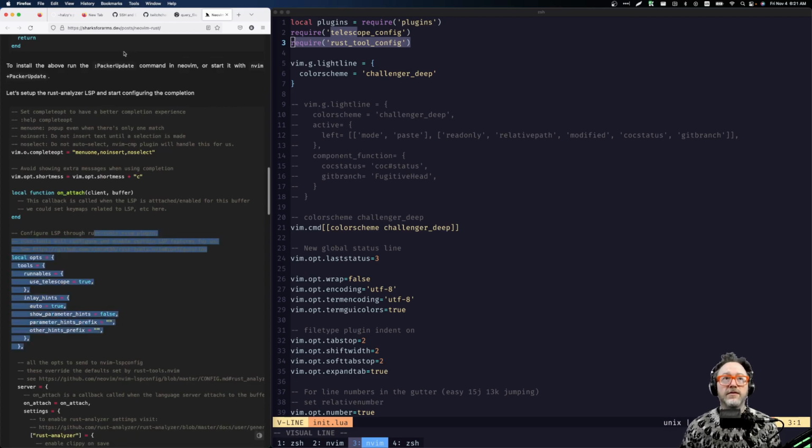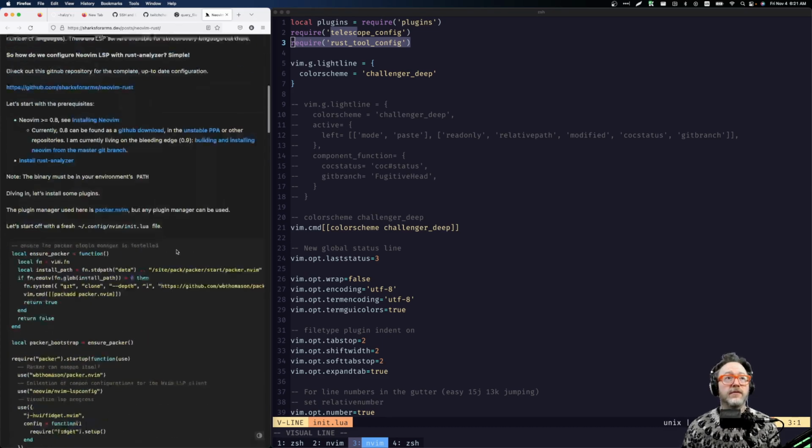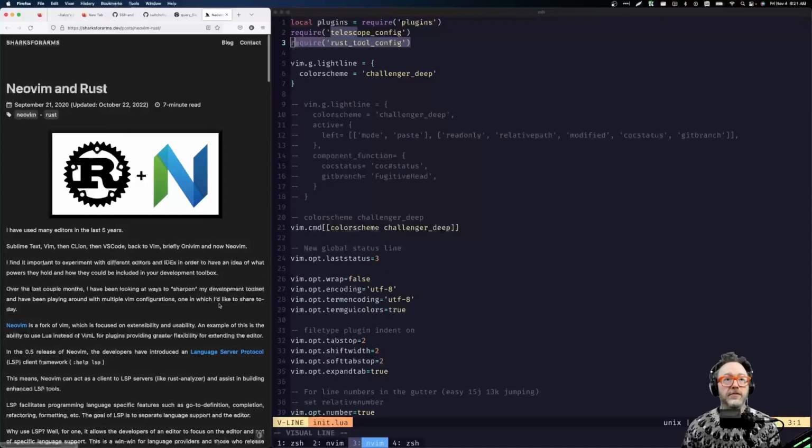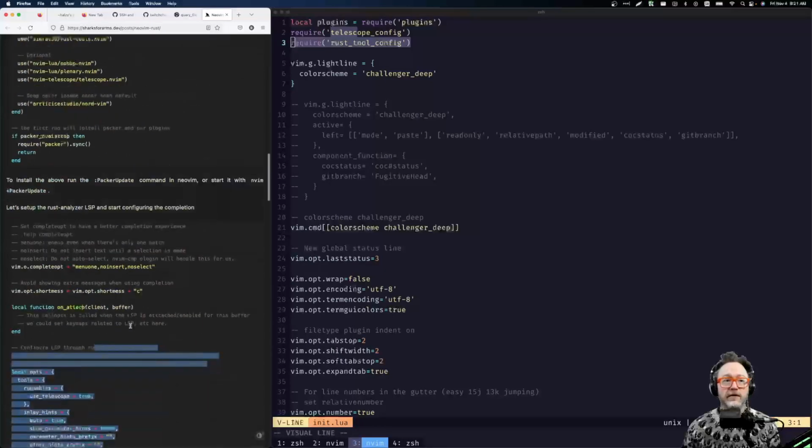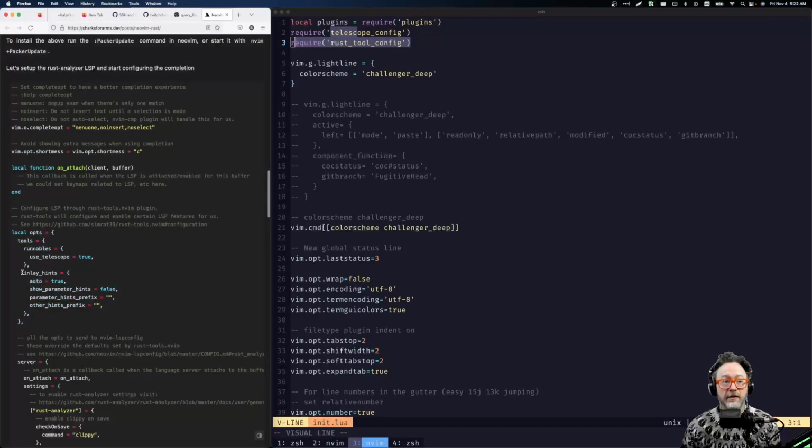But then I saw this website, Neovim and Rust, and it has type hint information, the inlay hints. So I'm hoping that the other branch is just old or stale or just mismanaged. We will see. Oh, okay.